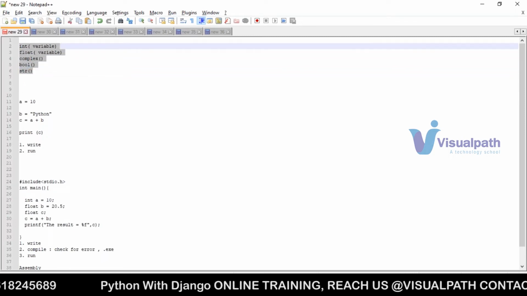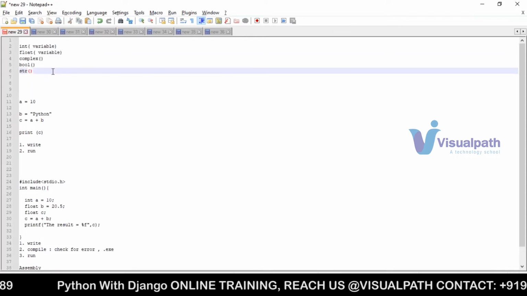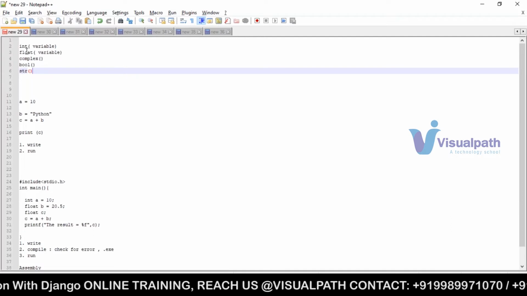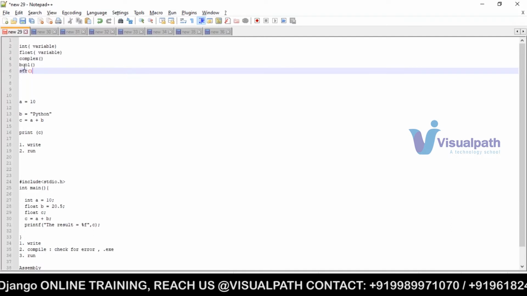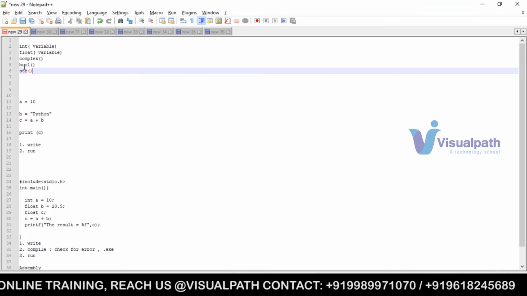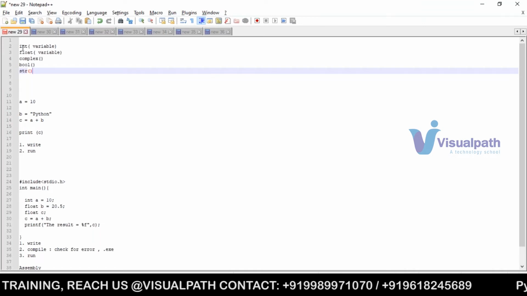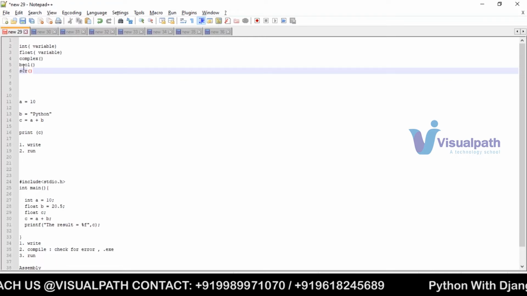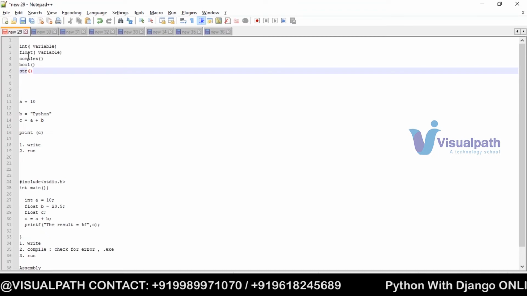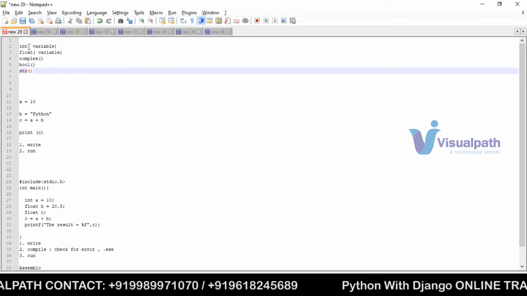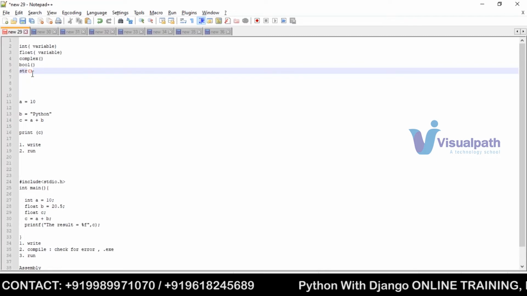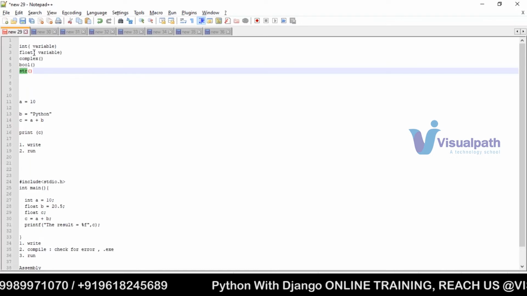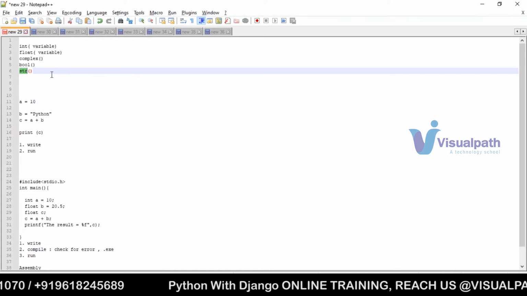Okay. So out of these things, what you need to remember is what all are supported. So what data types do we have? Integer, float, complex, Boolean, and string types. These are the basic data types, correct? So can you convert integer? If I have an integer, can we convert integer to float, integer to complex, integer to Boolean, and integer to string? And in the same way, if you have a float data type, can you convert float into integer, float into complex, float into Boolean, float into string? Right? And if you have a string type, can you convert string into Boolean, complex, float, and integer? Right? So these things you may need to remember.